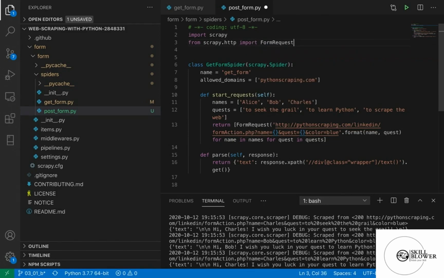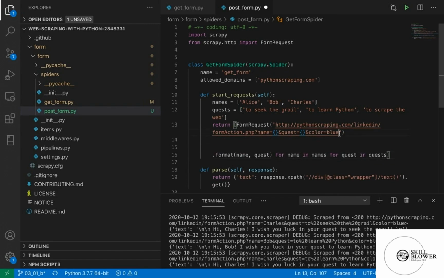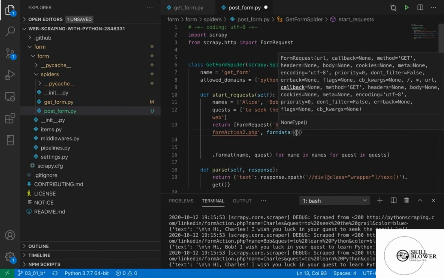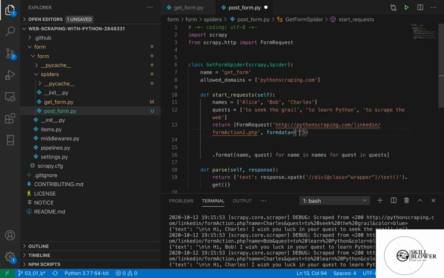So a list of FormRequest objects. We can import FormRequest. Sorry, from scrapy.http import FormRequest. Okay, great. And this FormRequest object takes a URL, so that's going to be formaction2.php. The other argument it's going to take is form data.